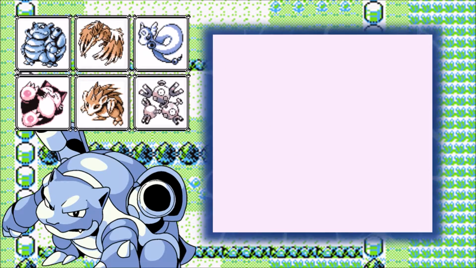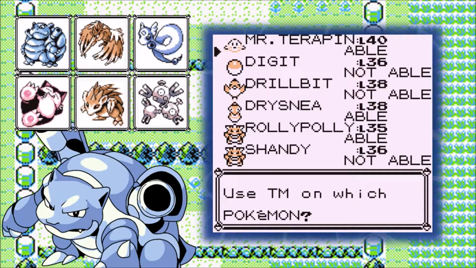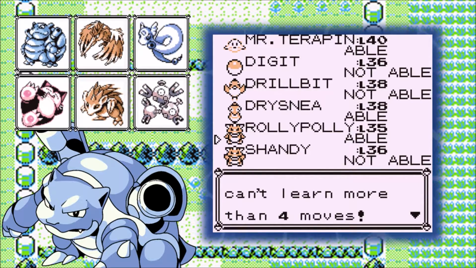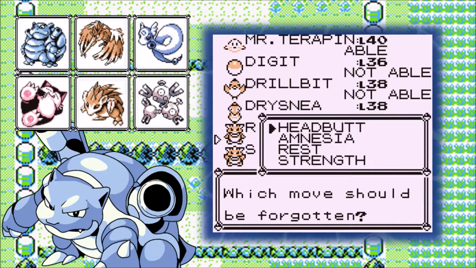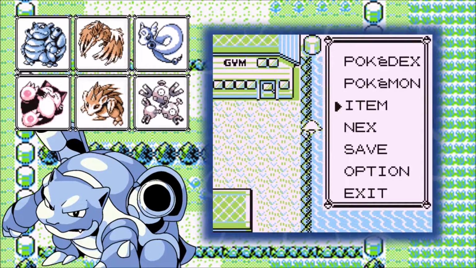Because there are ways you can do it without having access to Cinnabar Island. It's just way easier to do it this way. The other way I will go over at a later episode, probably the final episode of the series, because it's quite useful for getting something else. And we'll keep Ice Beam on Mr. Terrapin for now.